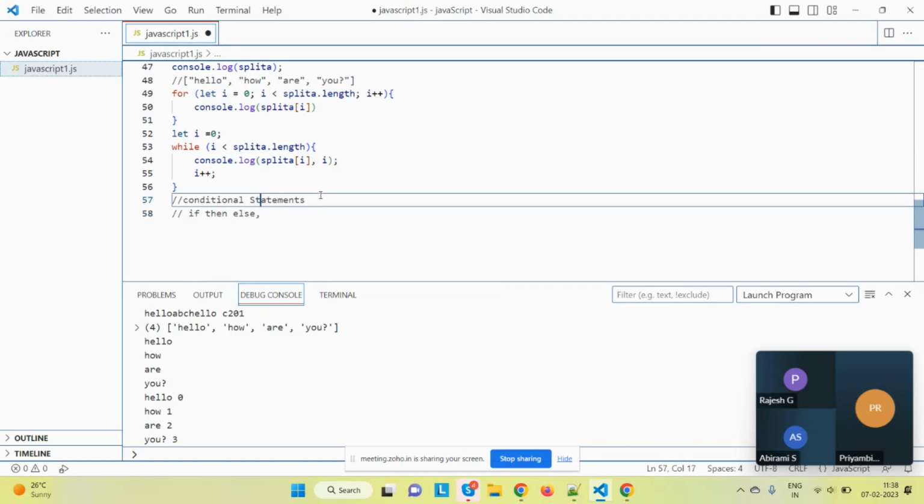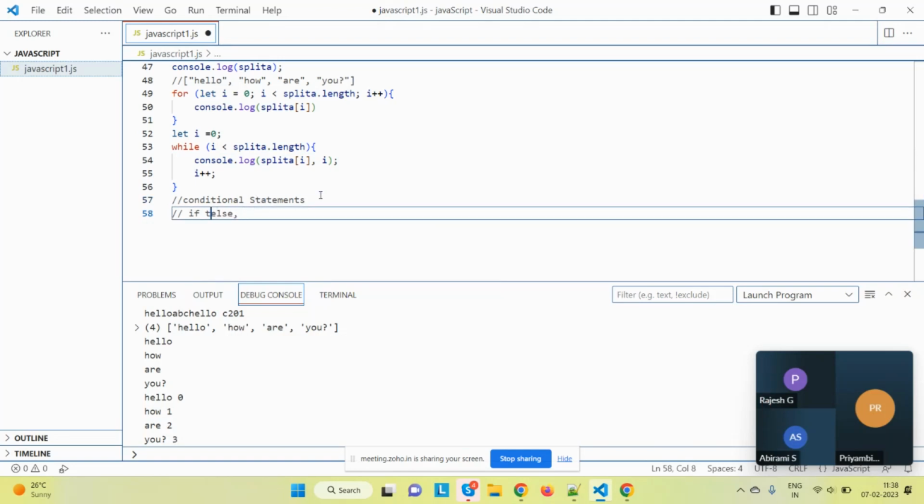It is if, else if, or else. Then you have a switch statement. It's also a conditional statement. This is the major one we use in our day-to-day work.